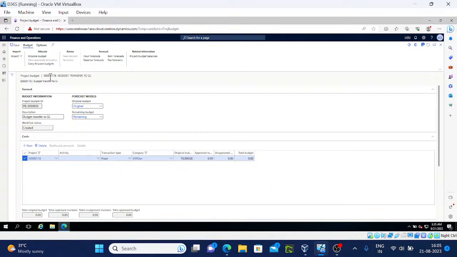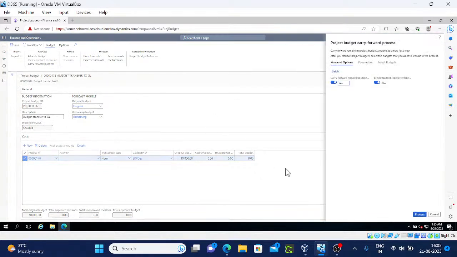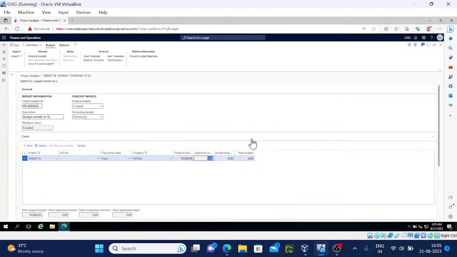Okay, like this. In the last session we discussed reallocation and those types of things. Carry forward budget, sorry, not carry forward. I am discussing forecast to the ledger, right?